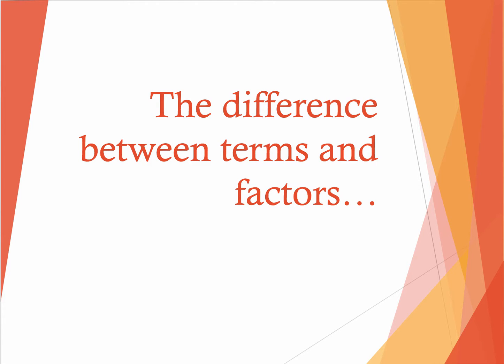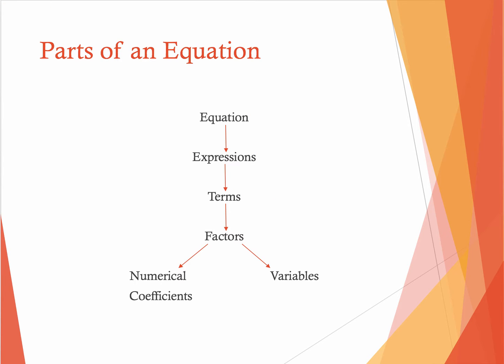In this video, I'd like to clear up some of the misconceptions between terms and factors. If you remember from my previous video, I talked about the parts of an equation. We know that each equation is made up of two expressions and that our expressions are made up of terms. Terms are what are added and subtracted.